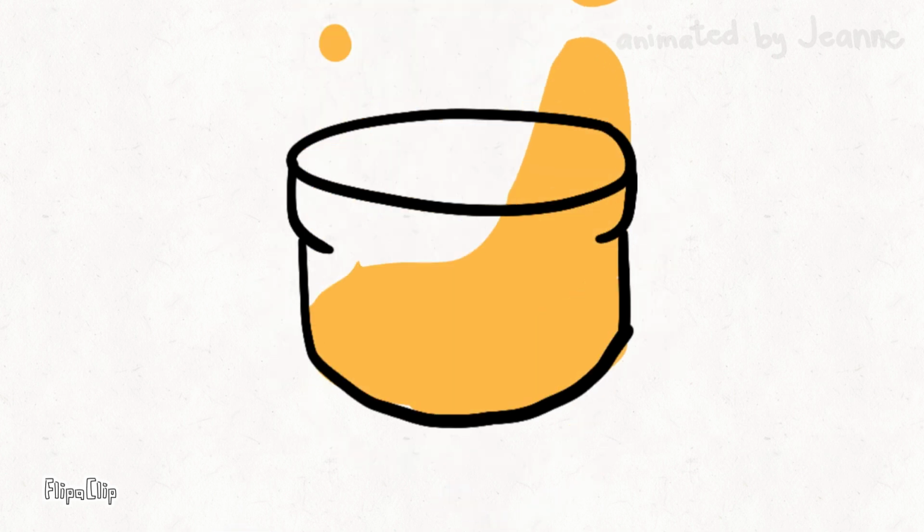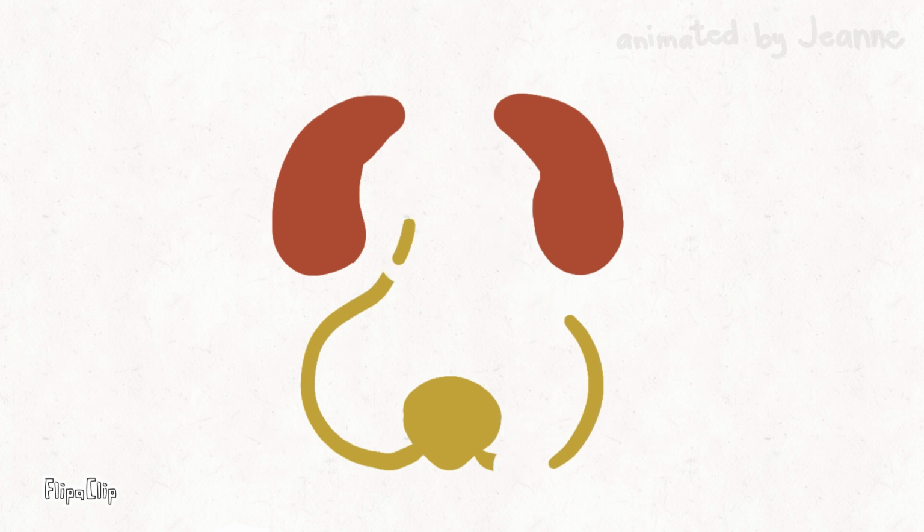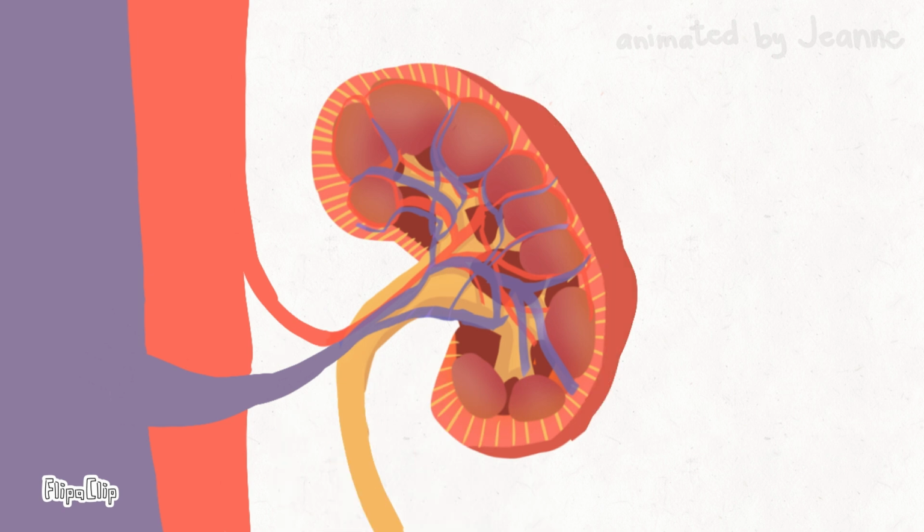Now, your urine is a waste product that actually comes from your blood. It is filtered through your kidney, or specifically in the nephron. So if we slice your kidney medially, we can see the different parts. Once oxygenated blood is pumped out from your aorta, it goes through the renal artery, segmental artery, interlobar artery, arcuate artery, and the cortical radiate artery.